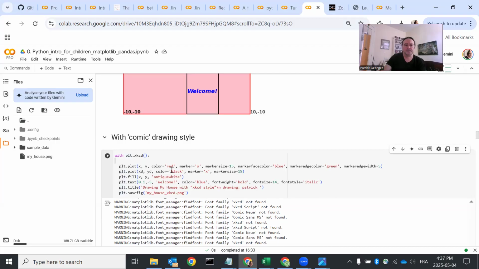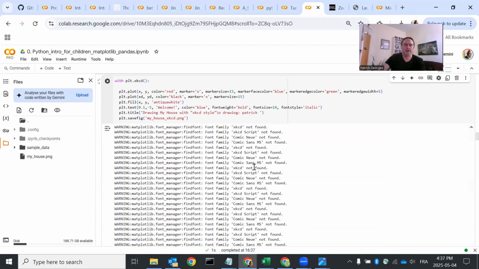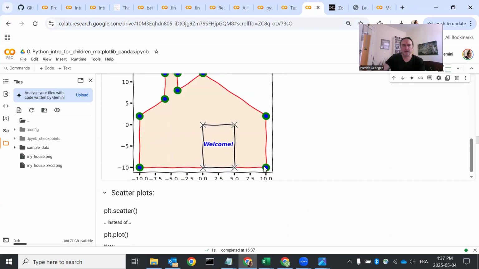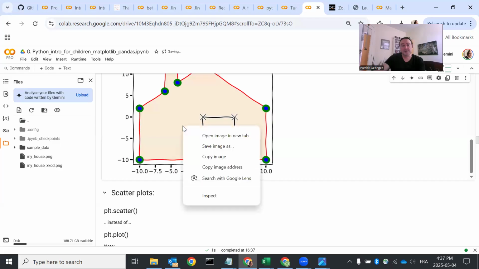So if I run this, try it by yourself. If I run this, I'm not sure why, it's because I'm running that in Google Colab, but don't worry too much about those warnings that you get. Eventually, you get this, and you can save it as before, save image as.